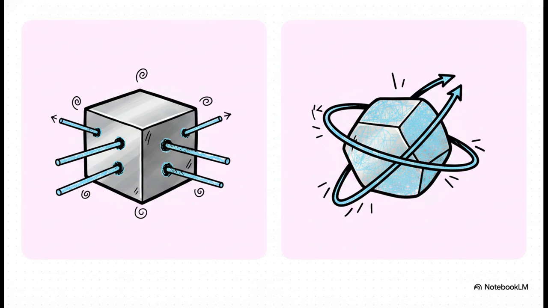So the absolutely crucial point here is the sharp contrast between a hypothetical perfect conductor and a true superconductor. If you had an ordinary metal with zero electrical resistance and you applied a magnetic field to it, Lenz's law tells us it would just generate currents to oppose any change. Essentially, it would just freeze and trap whatever magnetic field was already inside it. But a superconductor, it doesn't just trap the field, it actively evicts it. Even if the field was already hanging out there before the material was cooled, the exact second it turns superconducting, it pushes that magnetic field away, becoming a perfect diamagnet.